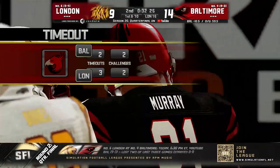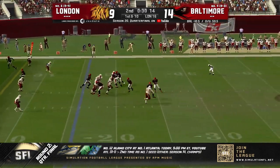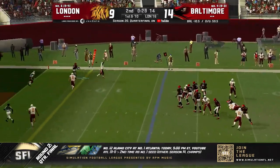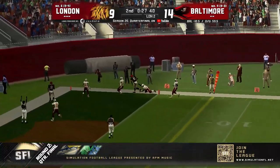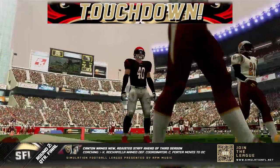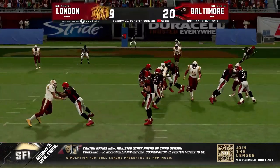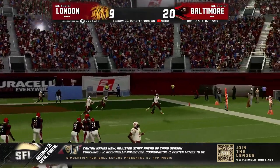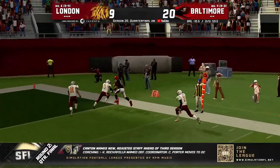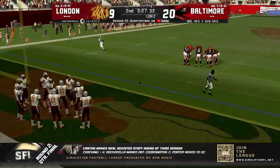Baltimore calls their first timeout. London's blitzing — sends some extra help, sends one more. Looking to throw, linebacker blitz — that one's nearly intercepted, but it's caught and he's in. Touchdown! What a throw, what a grab. Precision to Cesar Ackerman — his fourth catch is six points. It was a 50-Z deep post, a seven-step drop, and he needed all seven of them because London brought the blitz again.